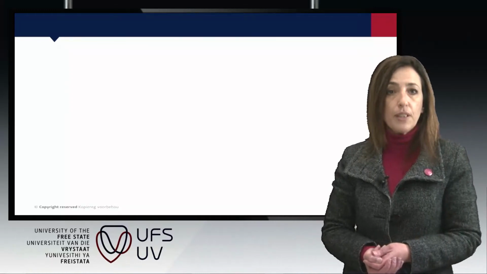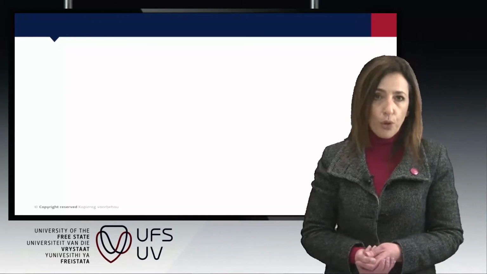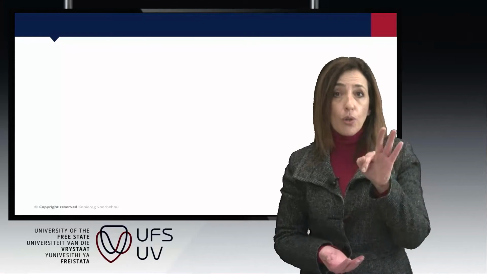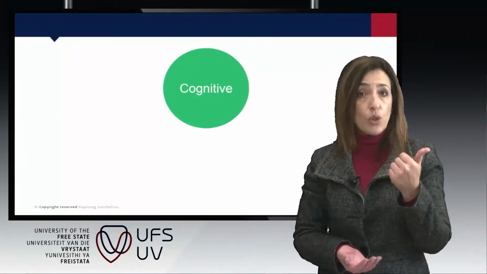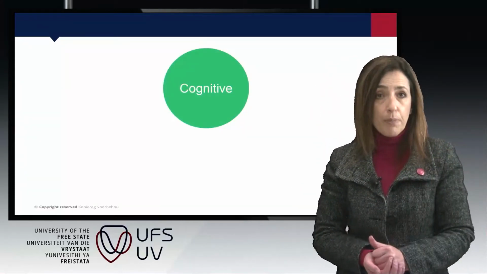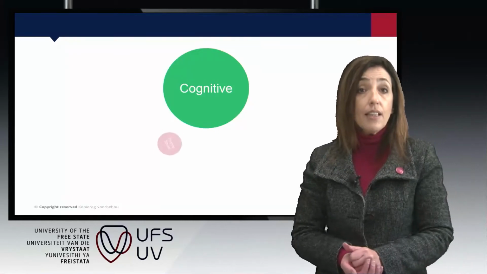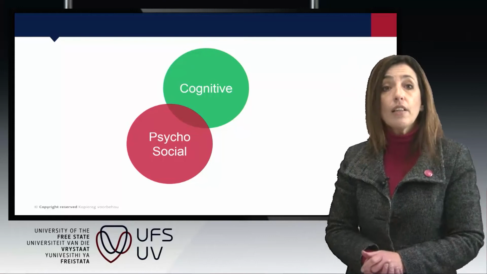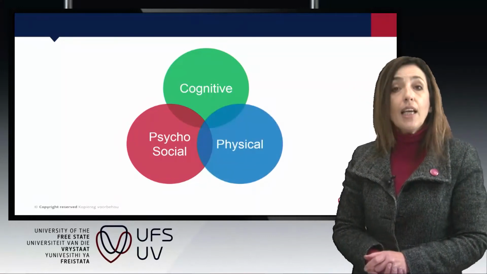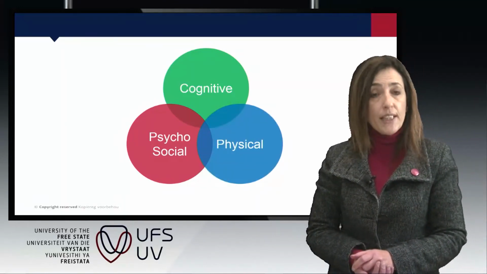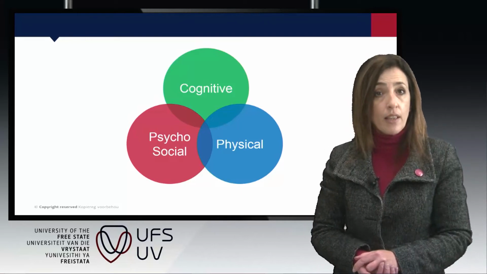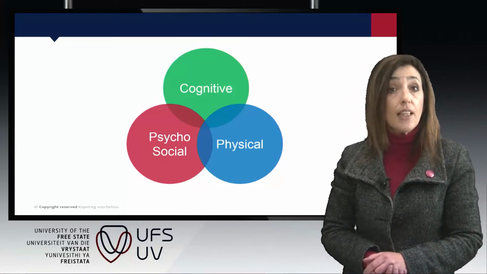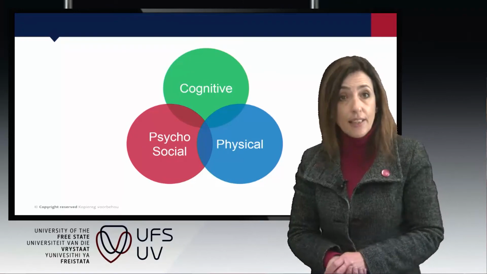Developmental scientists study many different aspects of child development. These aspects can be grouped into 3 sets, termed domains. The first one, cognitive and language development. Secondly, psychosocial development. And physical and motor development. It is important to remember that all these aspects are connected with one another. Therefore, we say that development is holistic.